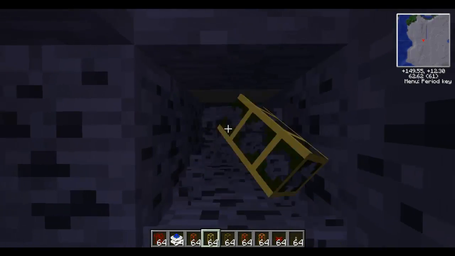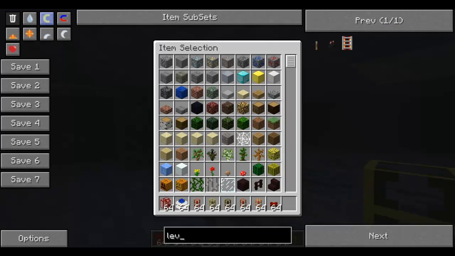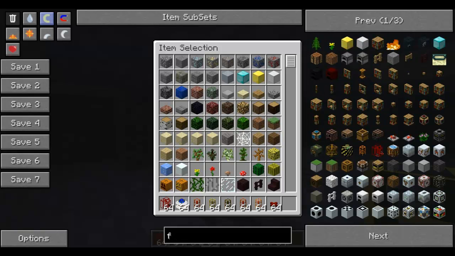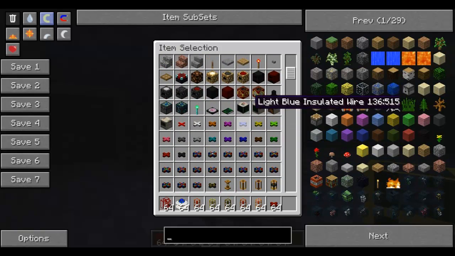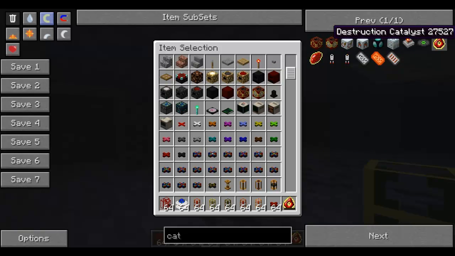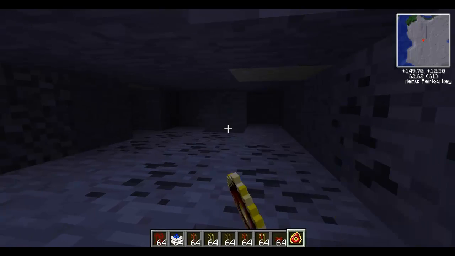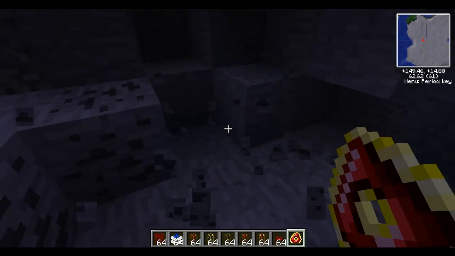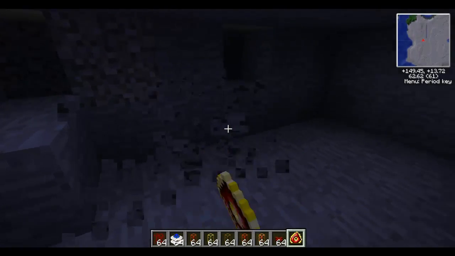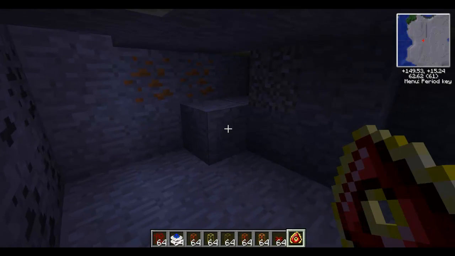Now, I gotta mine down and mine out space, which I'm gonna use a destruction catalyst for. How the frig do you spell a destruction catalyst? Cat. There we go. I gotta remember how to use these. Forgot how to charge it. If I can remember how to charge this, that would be nice. No, it's not working. Okay, do I hold C? God damn it.